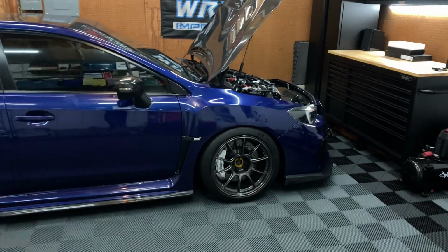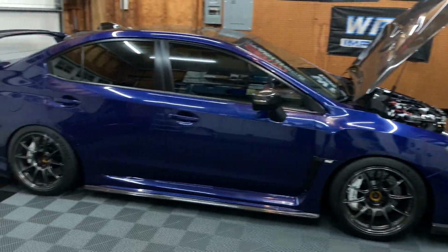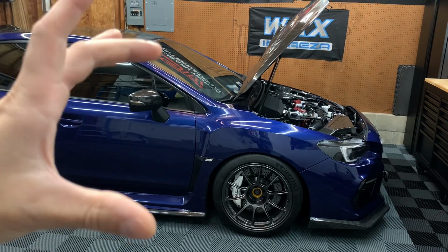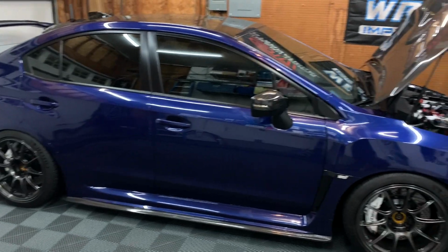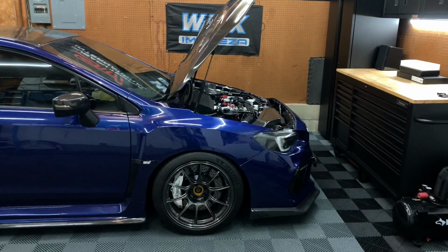So when upgrading your car, obviously doing an exhaust is something that a lot of people do. And the main reason for that is because it opens up the flow. It allows the car to breathe much easier. It's bigger piping, a lot of benefits, plus you get a really nice sound. So when you start messing with the exhaust, more specifically the area where the CAT is located in the car, it can get a little bit tricky.